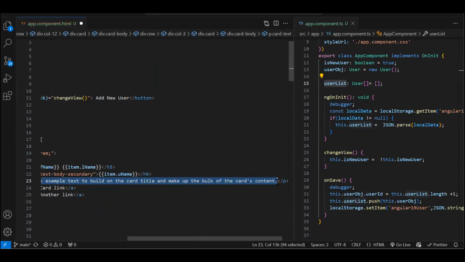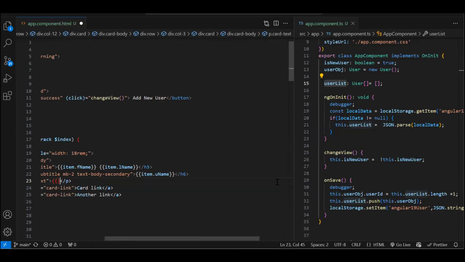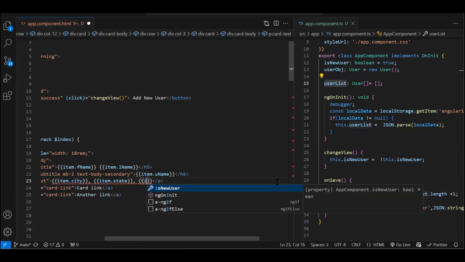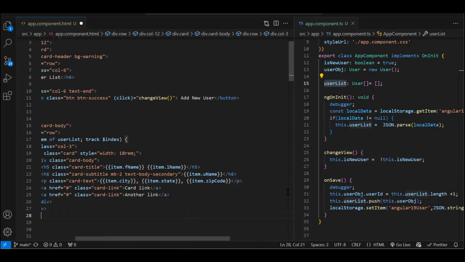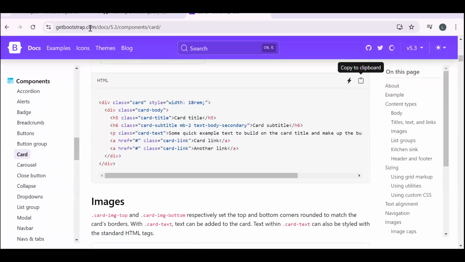Here we can show, what else we have, item dot, we can show city also, comma, state, and pin code also, zip code. Fine. Let's just save and check if we are able to show the data properly.